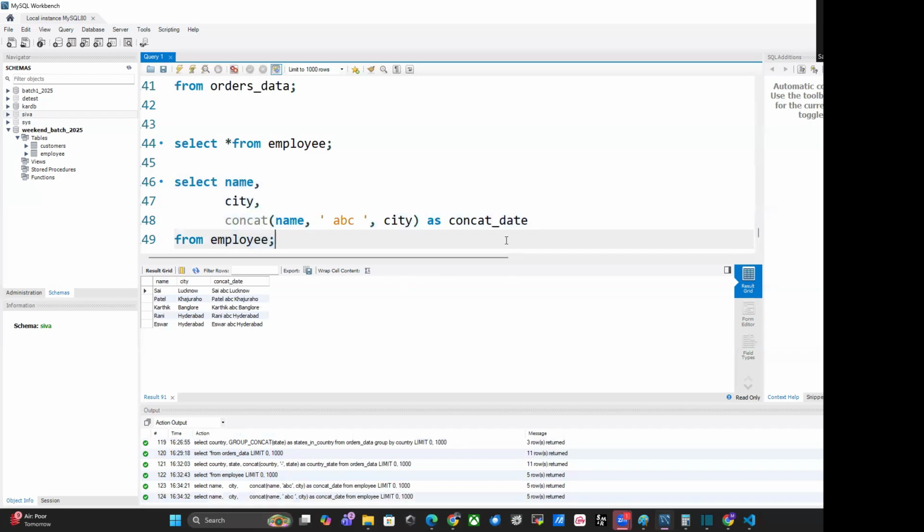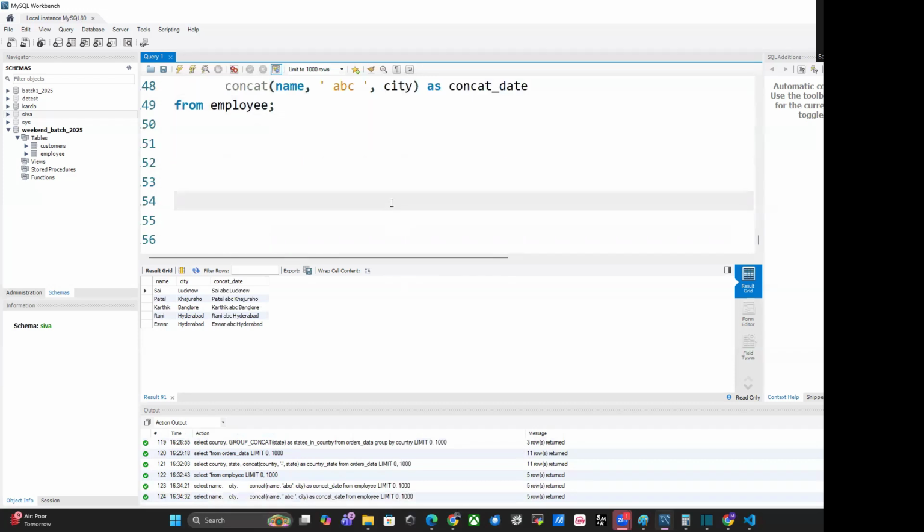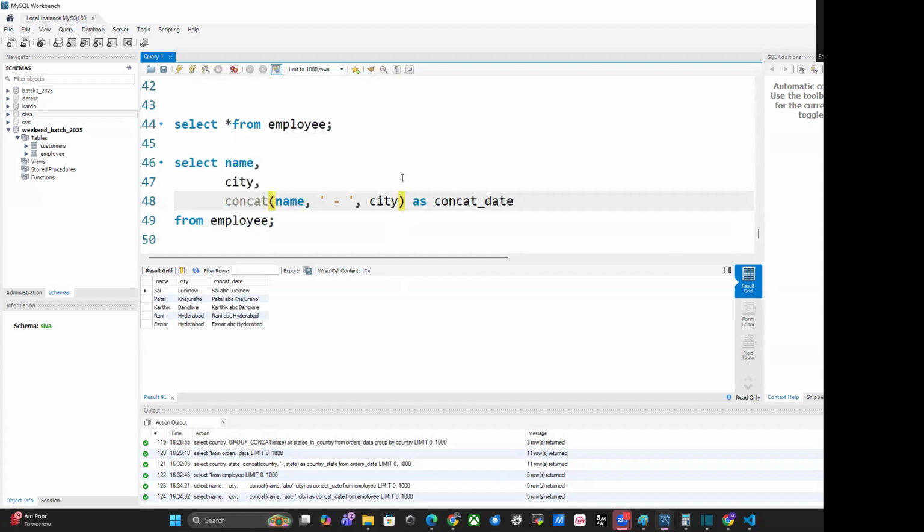Okay. Now, if I want to concatenate more columns of the table, I have to mention all the column names here, right? Column names you have to mention anyway, but for example, hyphen I am giving, name hyphen city. Again, I have to give, for example, hyphen age. Again, I have to give hyphen something. So it will be lengthy, right? Hyphen, hyphen, hyphen, I have to repeat.